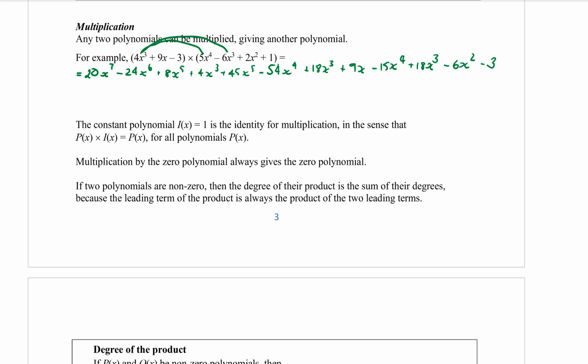Yes, I'm just making sure I didn't miss one there with the little interruption. Yep, everyone got the same thing? Good, all right. Is there anything we can collect up? No. There is.